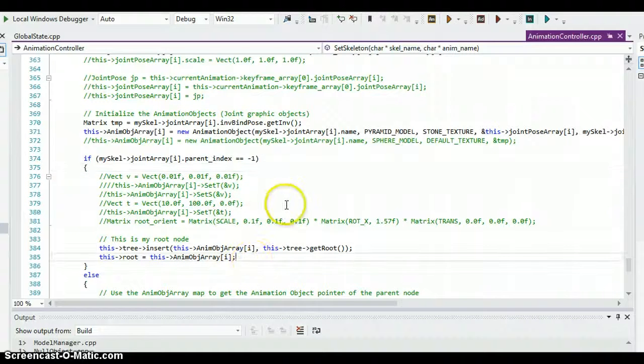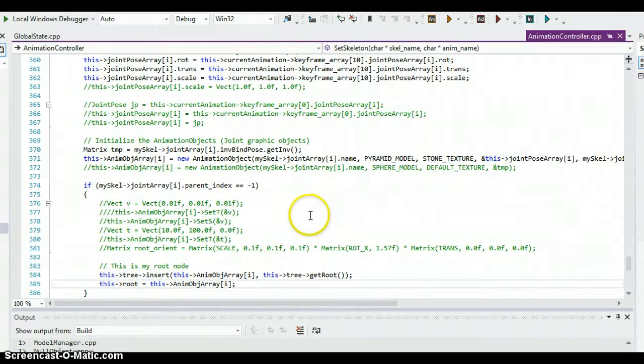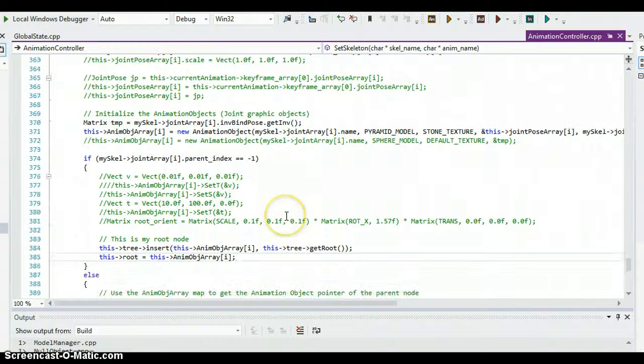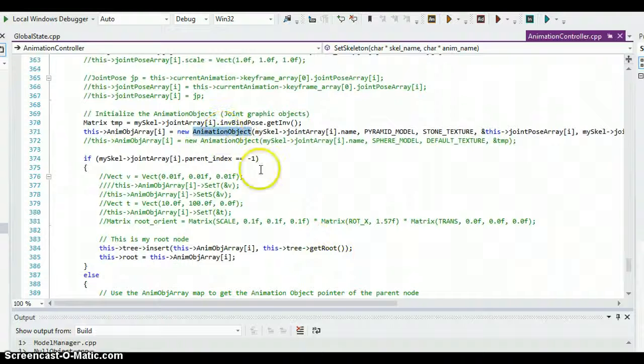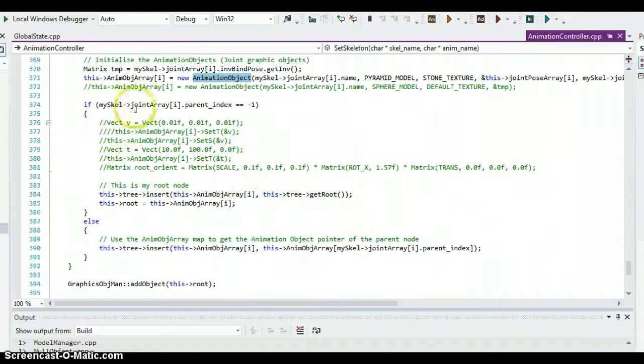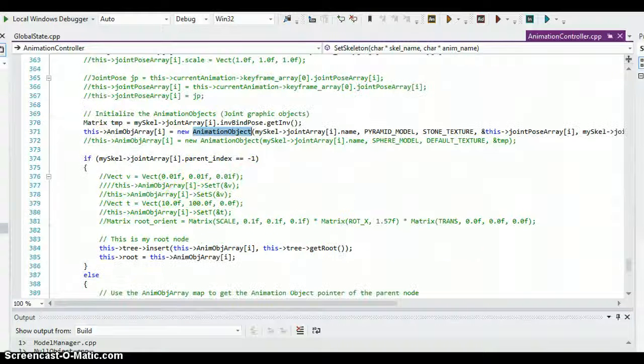Eventually it would need to be replaced with something to get skinning to work, so I'm not sure how that would work yet, but I wanted to make sure my framework here stayed intact. So I go through, I create an animation object for every joint, and then I add it to a tree that is on the animation controller.